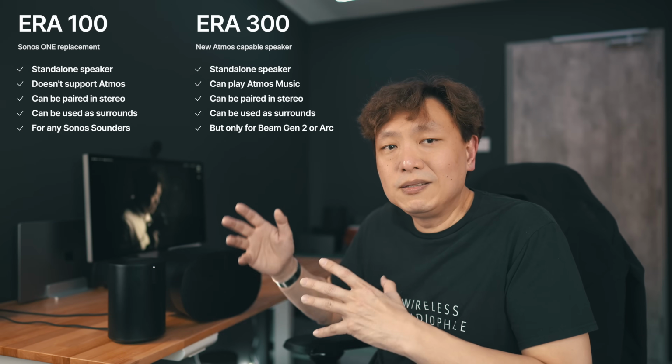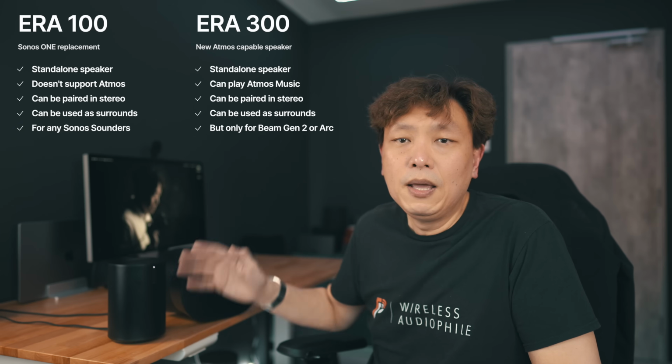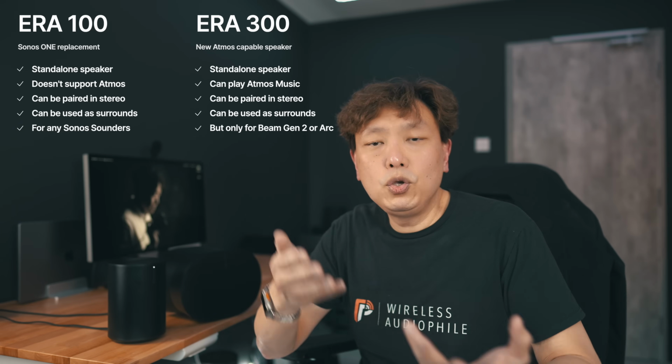So let's get to a little bit more details about the Sonos Era speakers setup. Both the Era 100 and the 300 are capable of being standalone speakers or paired into a stereo pair setup, or even connected as surrounds into your Sonos home theater setup. I'm taking the cue from one of the viewers here on the channel to discuss the performance of both speakers in either a music or movie setup.